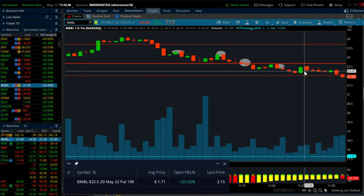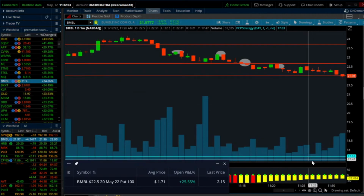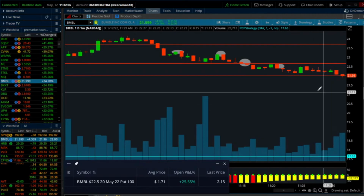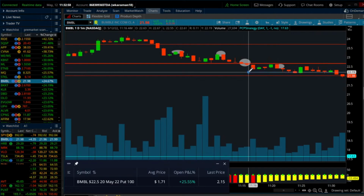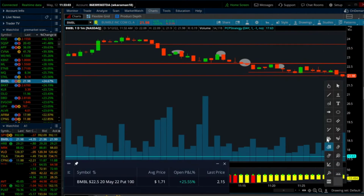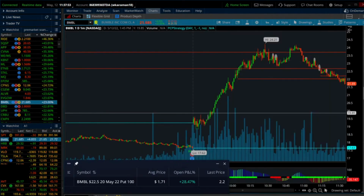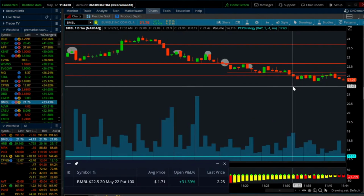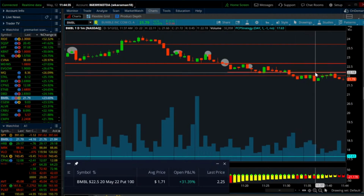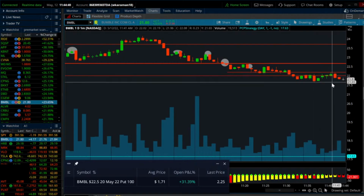So what we'll do is we'll raise it a little bit. We'll raise it to like 2220. Okay, so we want to see this zone. We need resistance to form. 2220 to 2206, we need resistance to start forming within that. Very nice rejection here, guys. We just saw, wow, very nice rejection coming in here on Bumble. All right, so yeah, guys, we're really starting to see some negative reactions here, some rejections at that key resistance levels that we needed to see, which was 2206 to 2220.